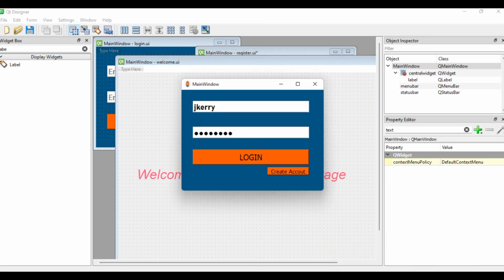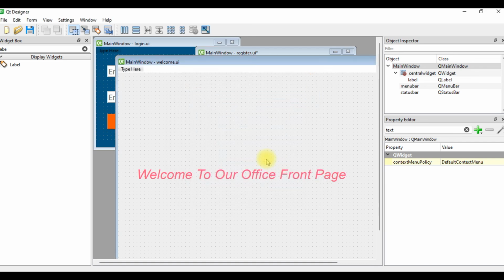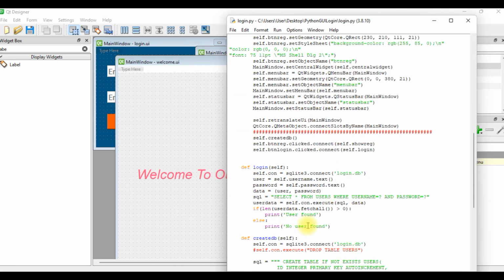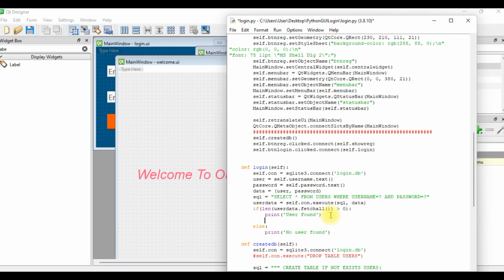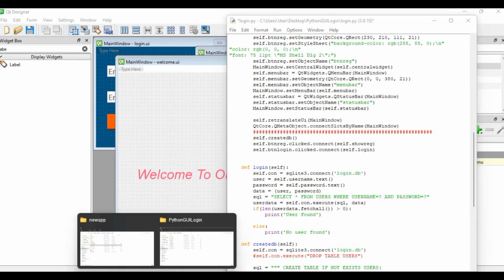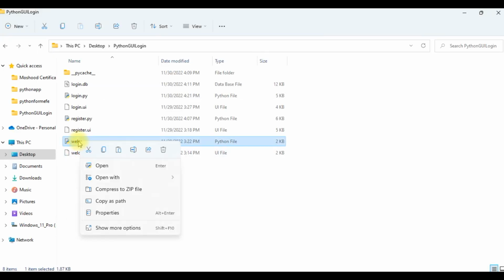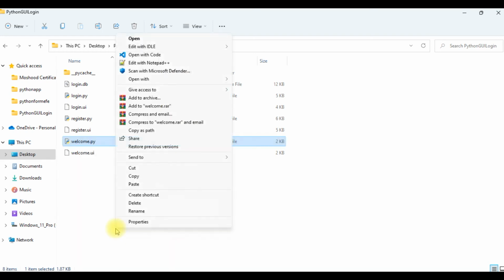To do that, we need to implement that on our login page. We will come right here. After printing this, let us open our welcome page and see how the class is being instantiated.